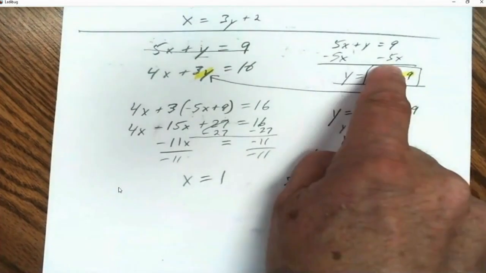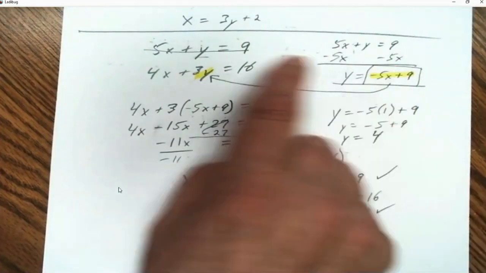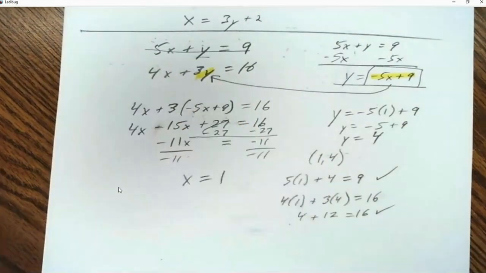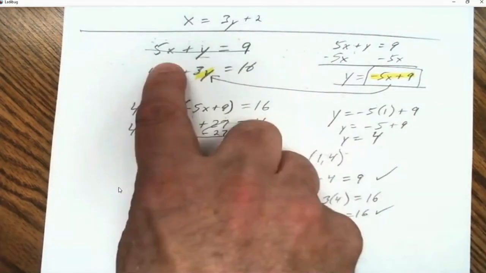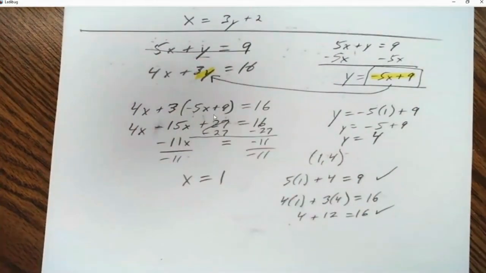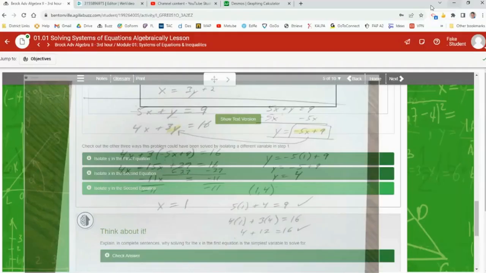All we got to do is move the x's and it's by itself. If we chose this one, we'd have to divide everything by 5, or divide it by 4, or divide by 3, and we'd end up working with a fraction. You can work with fractions, but it's just a little trickier. So if you can avoid that, it makes things a little easier on yourself.